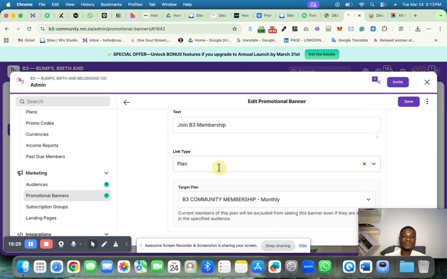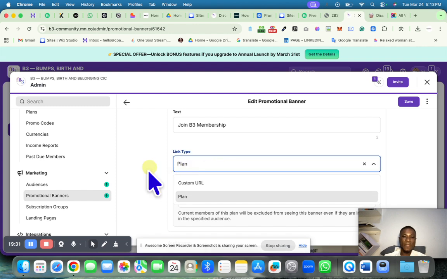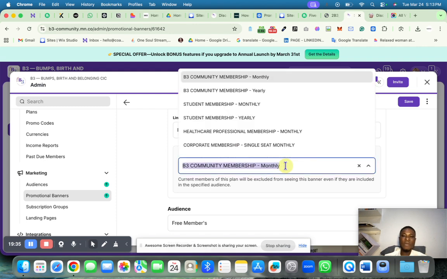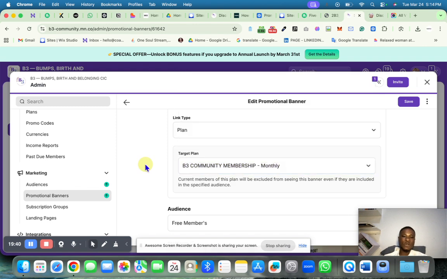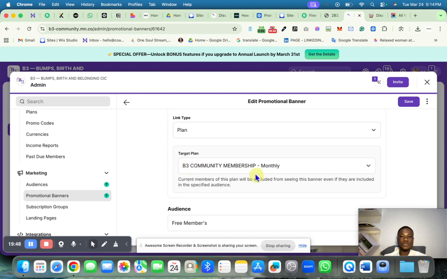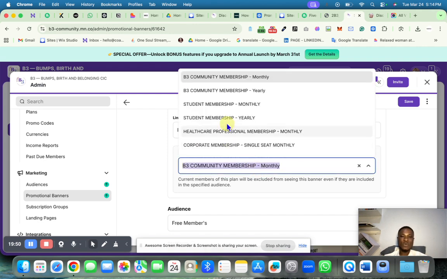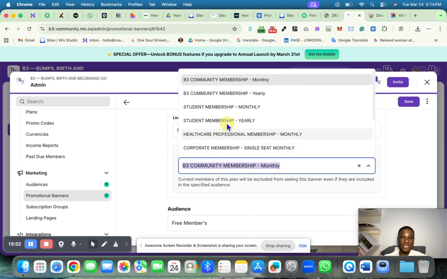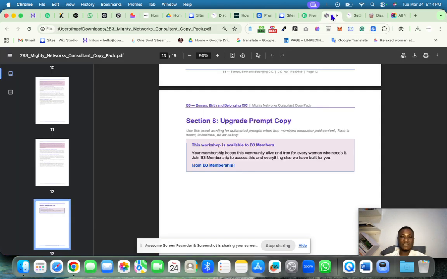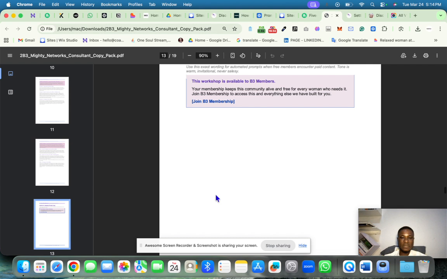This is the button text, and this is the plan. You can select the plan that you want to link them to here, or maybe you want to link them to a custom page. If you want to link them to a custom page, you choose custom URL and input the link to that URL. But if you want to select another plan, you can select any of the plans available here. So that is how that is done.